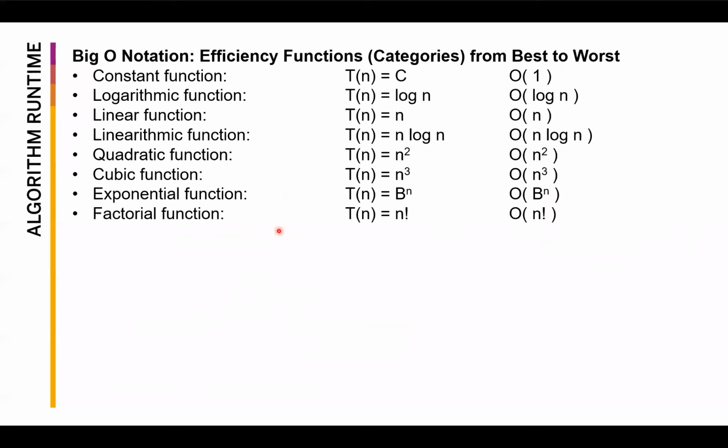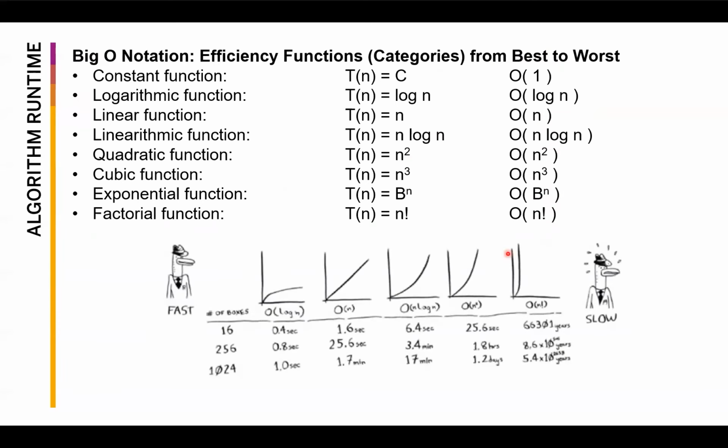So if you find, let's say, your algorithm at O of n squared, then you would want to make it a little bit more efficient and move it to either a linearithmic function, a linear function, or better, a logarithmic function. If we are looking at the growth of these algorithms, it's similar to the graph I've shown earlier. So we can see this type of movement.